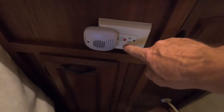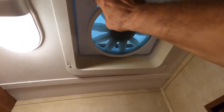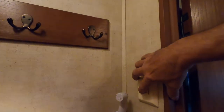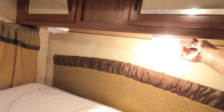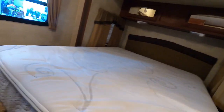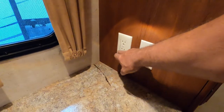Continuing back down the hall, we'll head into our bathroom. A couple things to mention: 110 with GFCI reset, and some plumbing to maintain — it's mostly PEX down here nowadays. Keep an eye on it; you're bouncing the house down the road, so make sure nothing's wiggled loose over time. There's a hand-crank open power exhaust vent you'll hand-crank to open. Back into the big bedroom area — individual lighting up here in the bunks, and in the bed area there's storage up underneath your bed with tons of room. Prep for a TV here with 110 and cable.